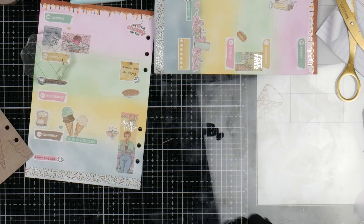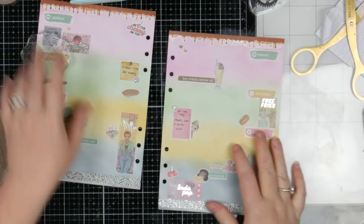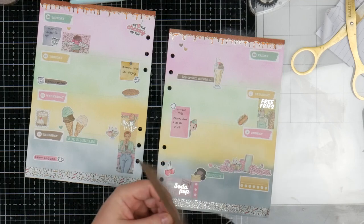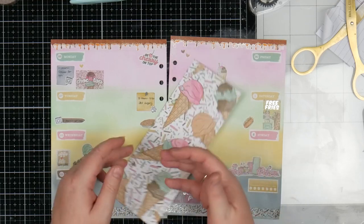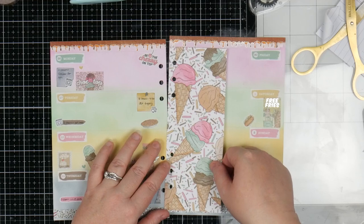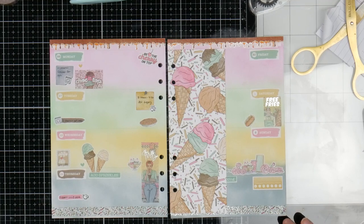Where's my cloth gone? So that is my week using the absolutely stunning, I love this so much, milk bar kit from Planners Anonymous. That seriously just sits on there. That's all it is. And it flips back and forth. It would be really cool. You could use the acetate on the top as well, just to give you a bit of an extra layer. I don't think it needs it, but it would look really cool if that's what you wanted to do.